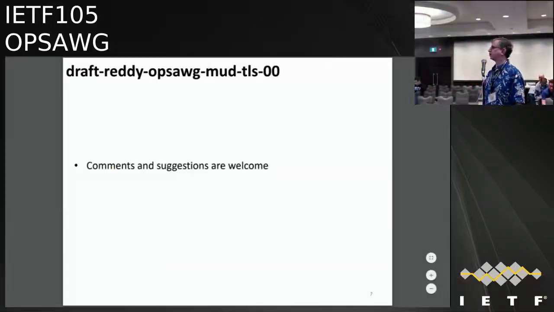I think Warren was around for when, and Joel was around for a lot of the discussions around where we do all this work, and it's always one where you can split it multiple ways. However, one of the things I would like us to contemplate in the discussion that ensues is, do we just cover MUD? Do we cover some of the onboarding work that is going on related to MUD?